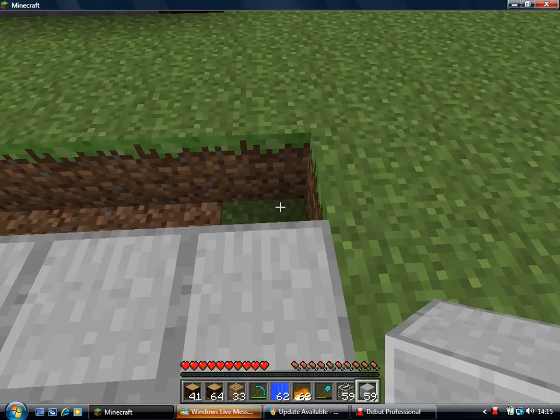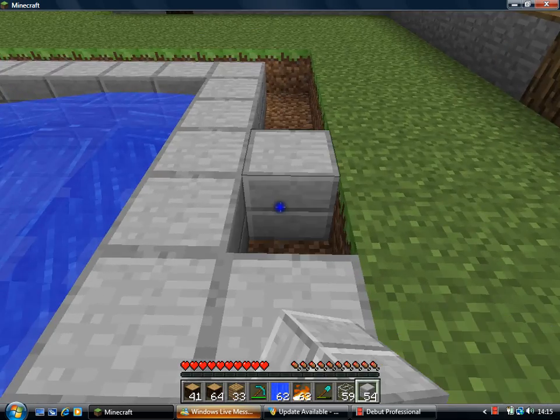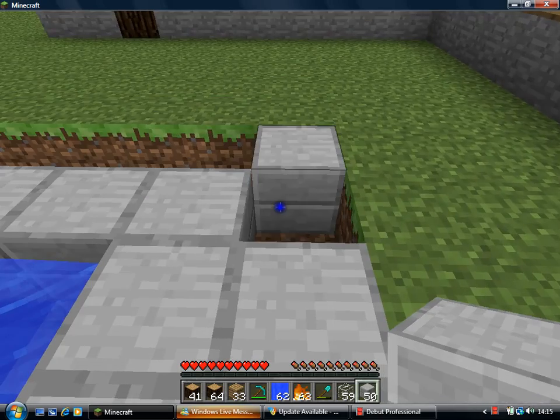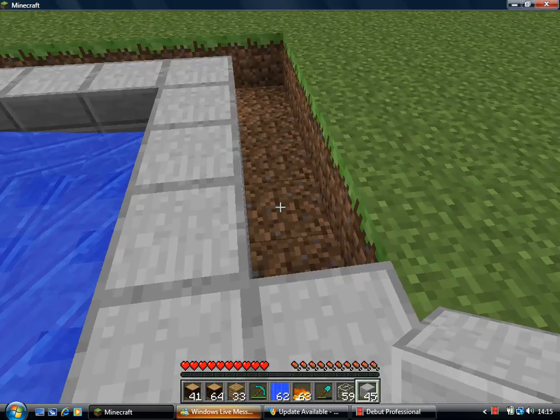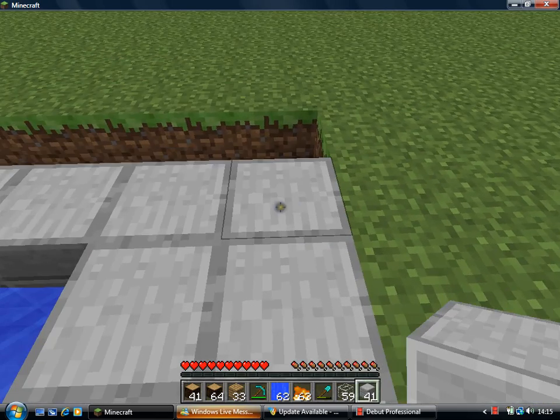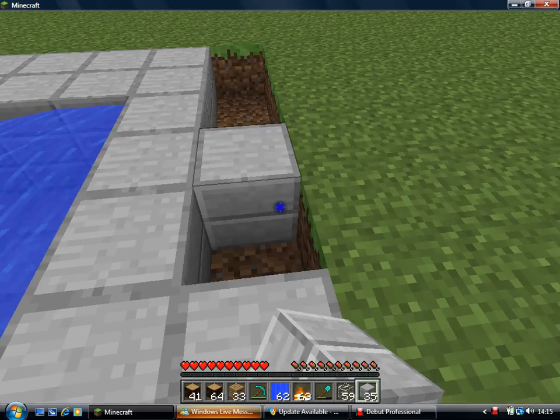Yeah. If you're on a computer, I can show you how to do it without mods. It's a bit harder. But, you know, it's more, well, exciting in a way. But, you know, keep doing this.